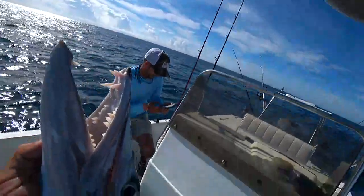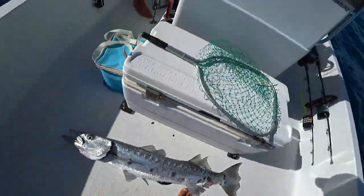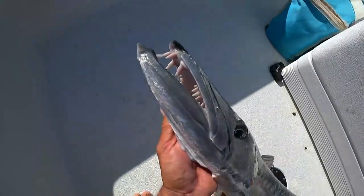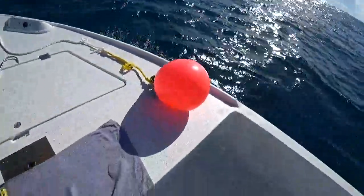Okay. Could you grab the tape measure? Where is the tape measure? We'll measure it. I mean, you honestly should, because this one's gonna be over 36 inches. Big old greater barracuda. This is amazing shark bait. This is what we caught the tiger shark on, half of a fillet of barracuda. We've caught other nice fish on them too.